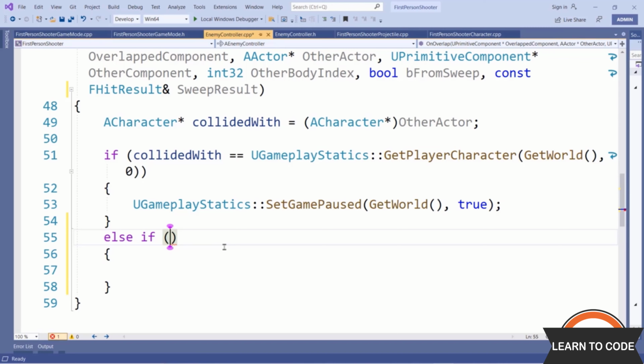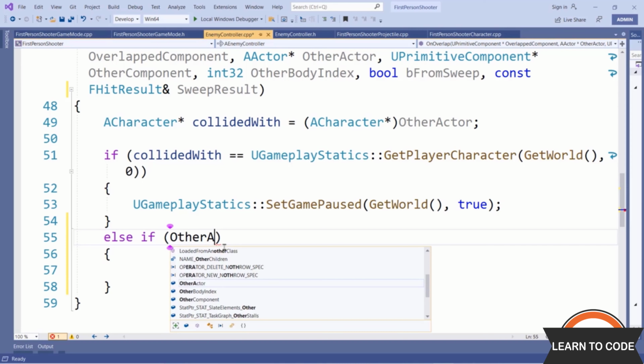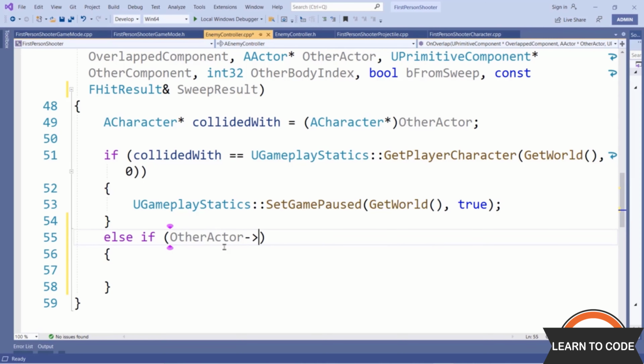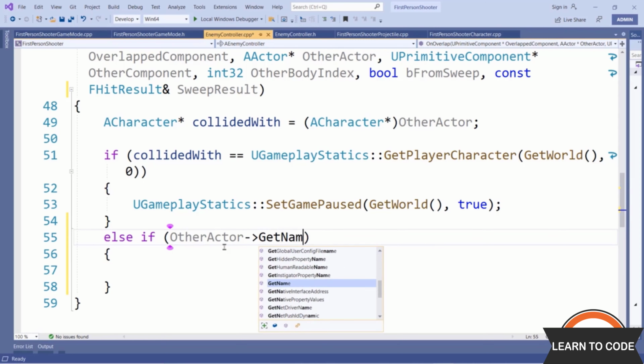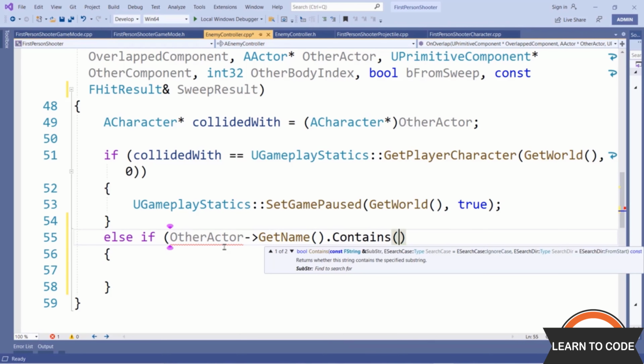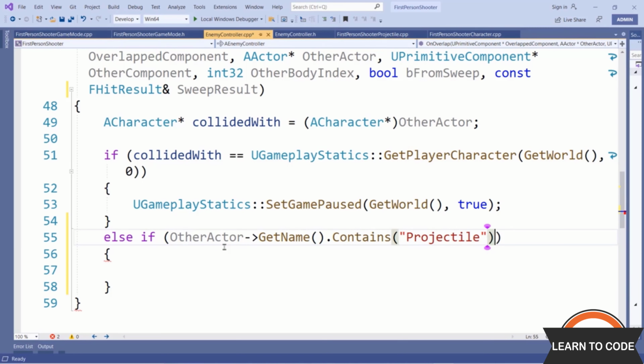So how do we check if we have collided with a projectile? Well, we can grab the other actor, which refers to what our enemy collided or overlapped with. Then we can get its name, and we can check if that name contains the text projectile.